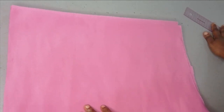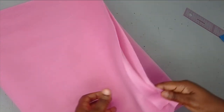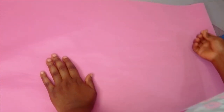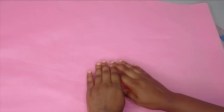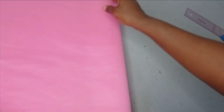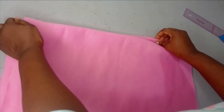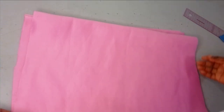To make this dress I'm working with a scuba fabric. The length of this scuba fabric is about 50 by 16 inches. For the width of my dress, remember this dress has some pleats, so I'm going to be working with 16 inches for the width. The length of the dress is going to be however long you want it to be — it can be knee length or full length.